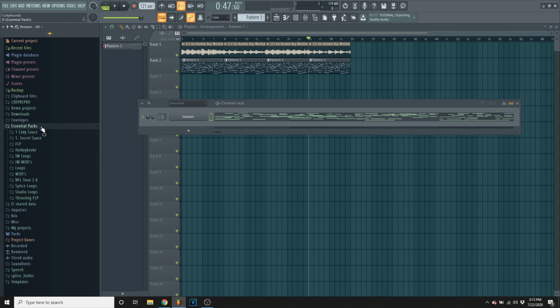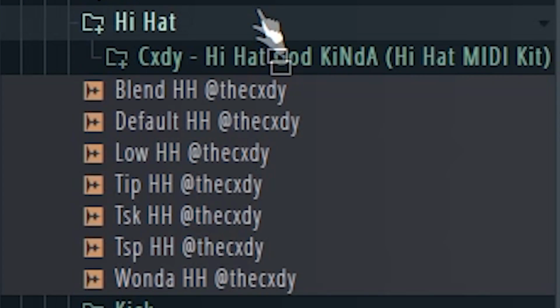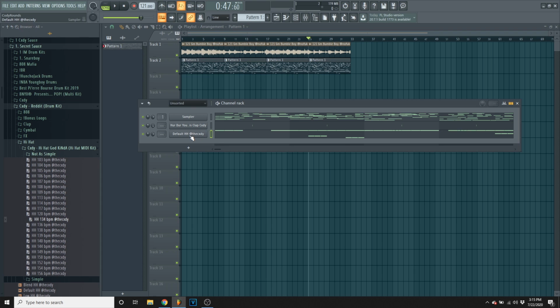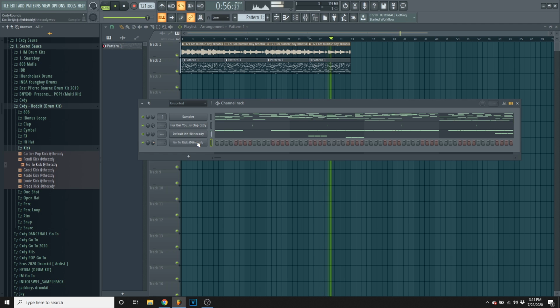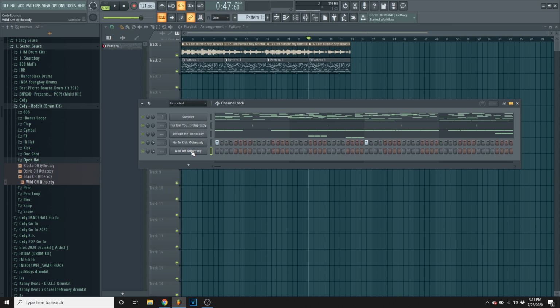First things first, I'm gonna just lay down some simple drums from the kit. Bring this in. Let's just do a little hi-hat pattern. I have a little MIDI kit inside of here. Let's use one of these ones. I'm just going to do a simple 4th pattern for this. And I'm going to wait till I lay these 808s down because I'm going to use these open hats to accentuate these 808s that I'm going to do.